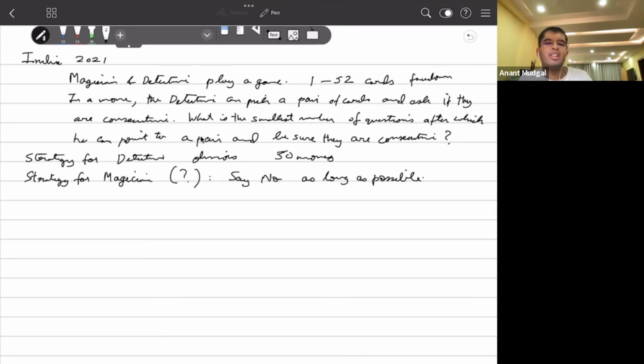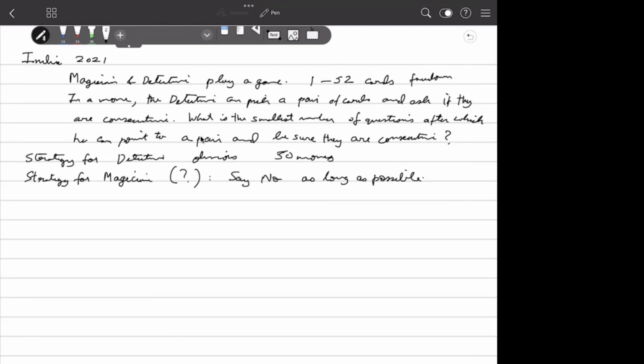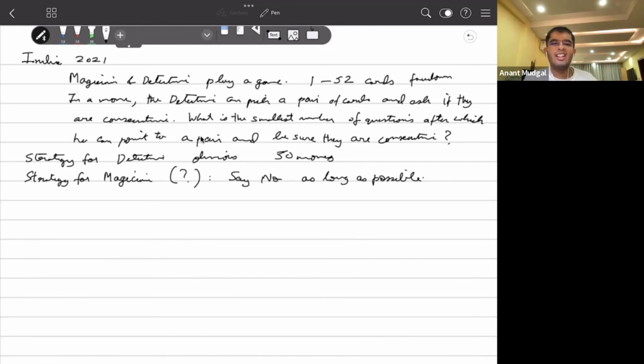Suppose he can only say no as long as possible, and he can say it for m less than or equal to 49 turns or something. Then the detective turns out to be very generous, and it's like, okay, if you actually fell short of 49, I'll just make blank questions and make it 49. So you can just assume it's exactly 49, instead of less than or equal to 49. So you can even add more simplifying assumptions. This is a very funny simplification. It's never necessary, but it's fun to do.